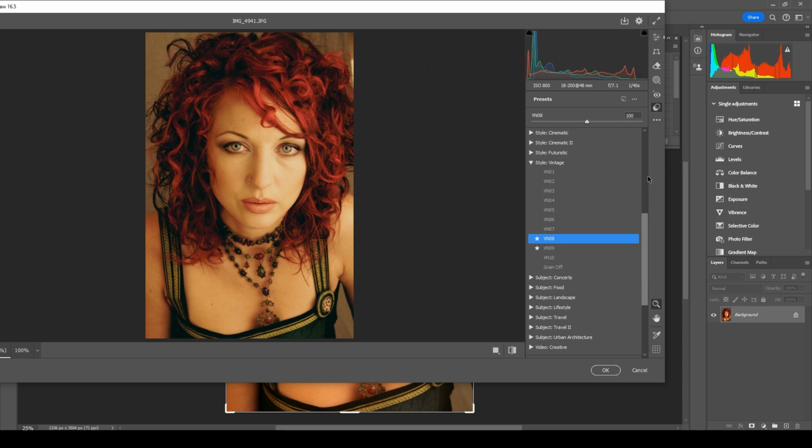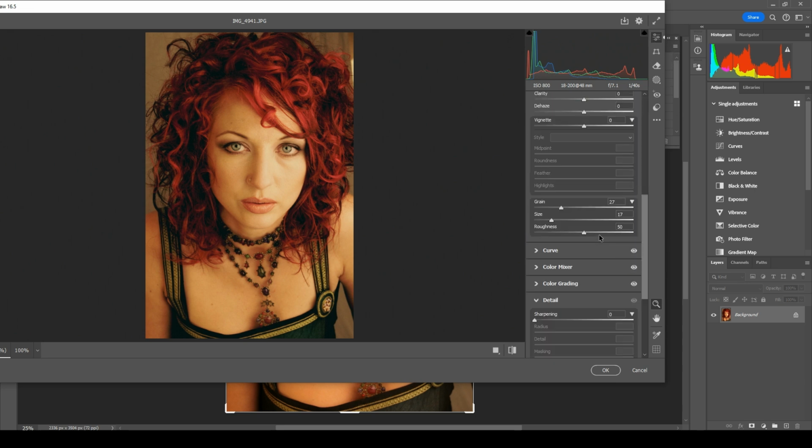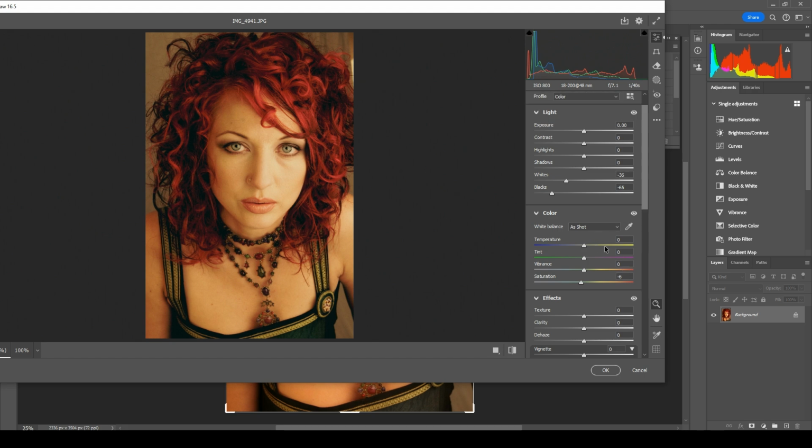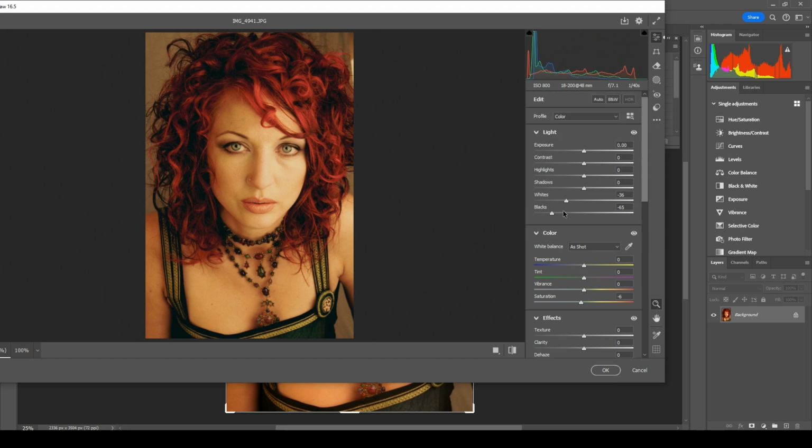But I want to do a little bit more to it. I don't like you to just use a preset. I like you to make it your own. So now I've selected it, I'm going to come back up to this edit bar here, and this opens my Camera Raw filter panel. So I'm going to mess a little bit with the highlights, shadows, whites and blacks. I'm not going to touch anything else in this image.